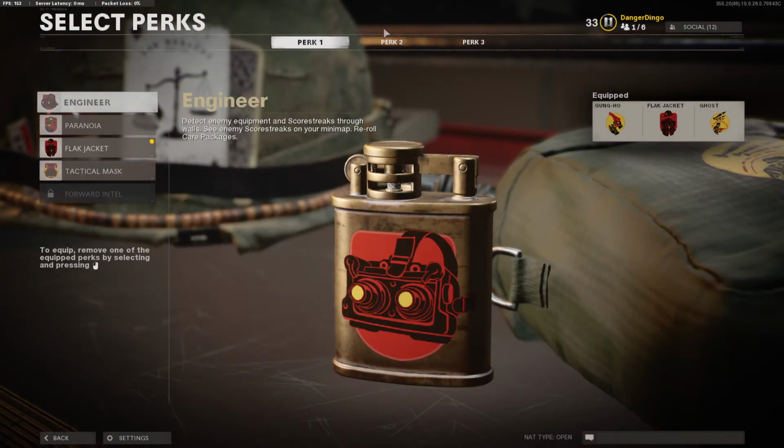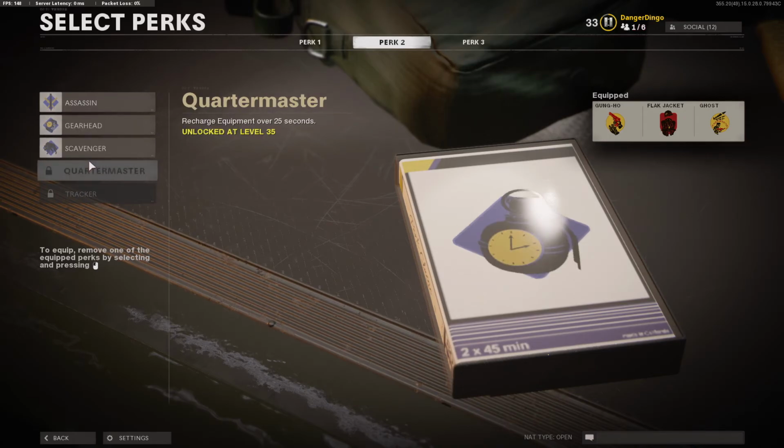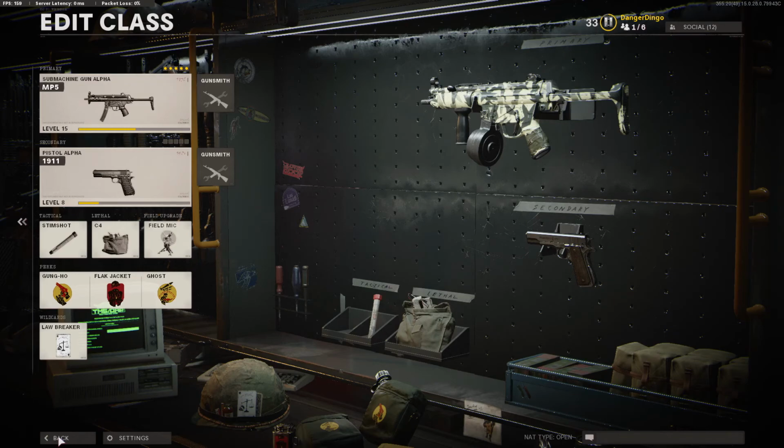Now, a little tip that we can go with here is, of course, Gearhead, the perk in the perk 2 slot. This reduces your field upgrade cooldown, and you can store up to 2 field upgrade charges, meaning you can store 2 field microphones on you at any one time if you are running Gearhead, which is of course very cool, meaning we can have a very large area that is covered by field microphones. But I mean, you just put a field microphone down and you can see exactly where people are moving. You can watch your flank by just looking at the minimap every few seconds. Is there anybody on the red dot? Well, no, and then we move on. So it is a very powerful option in this game here.